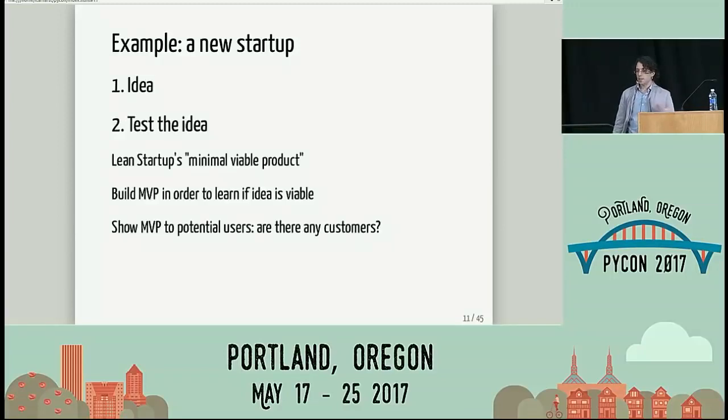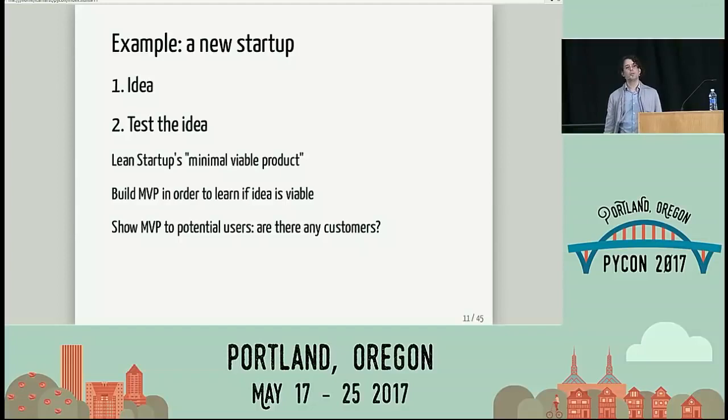And the way you can do that is by testing that idea. And so a common methodology for startups these days, lean startup, which I have to admit is not my favorite methodology, but it has some useful ideas. And one of those is the idea of a minimal viable product. And so the idea is before you go and spend 6 months or a year building a full-fledged product with all the features that you think you need, something that you can actually go and sell, you want to build the smallest possible thing that you can, the minimal viable product.